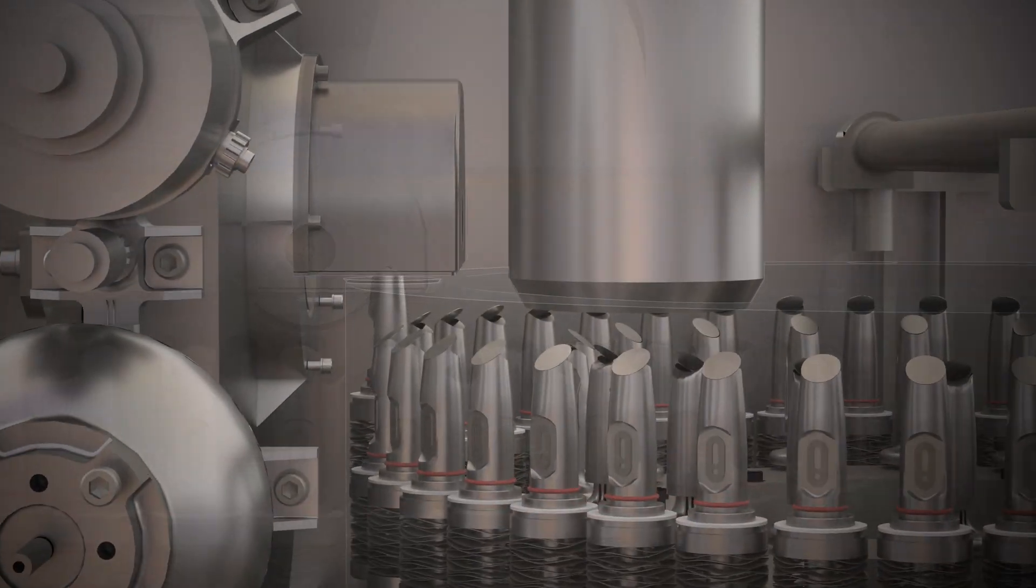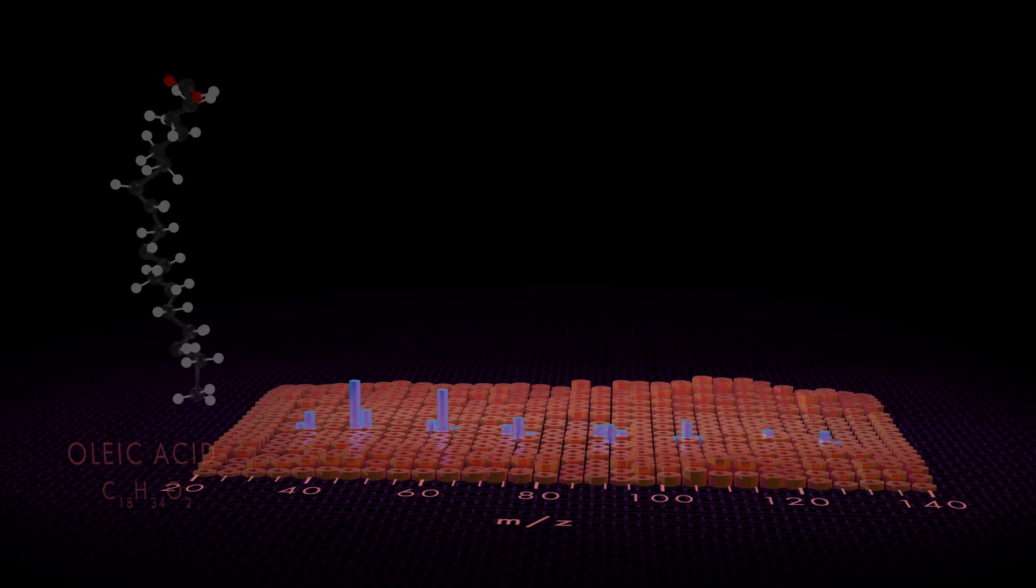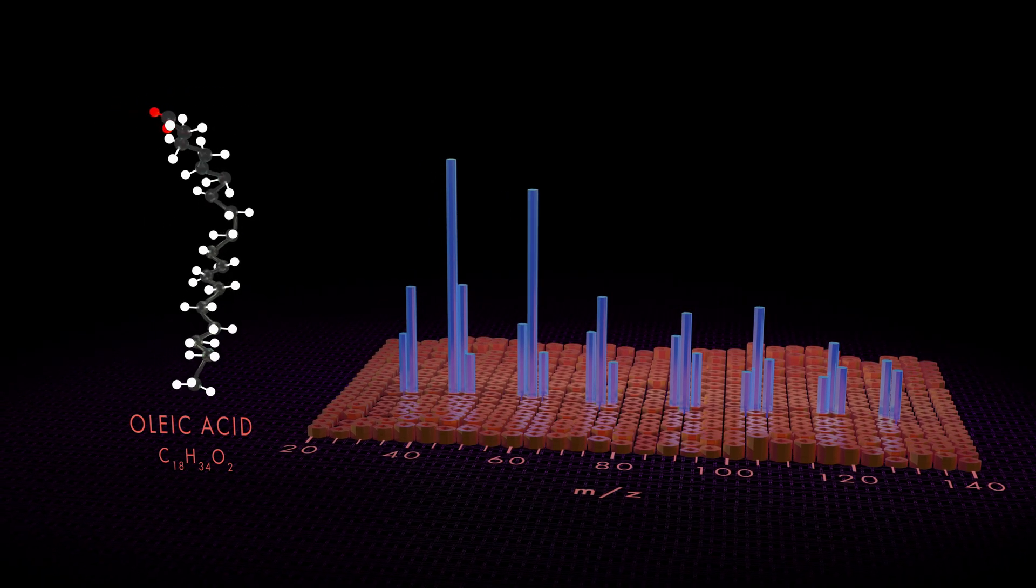Pulses from a laser release large organic molecules from the surface sample for analysis in the mass spectrometer. The mass spectrometer sorts molecules by mass and measures diagnostic fragments that tell Dragonfly the kinds of chemical components that are present in the surface and whether there are molecules of prebiotic interest.